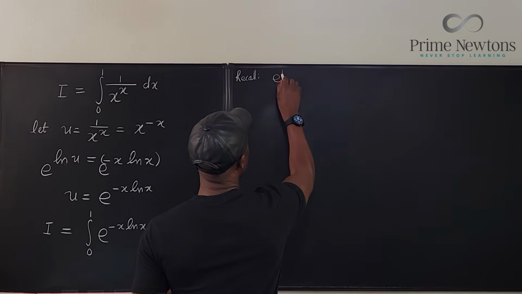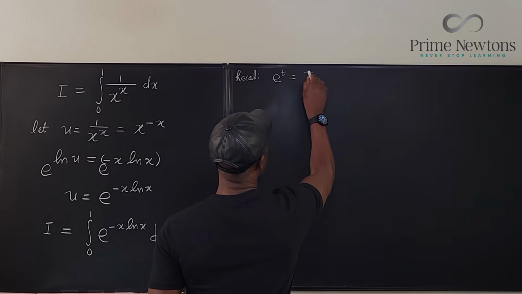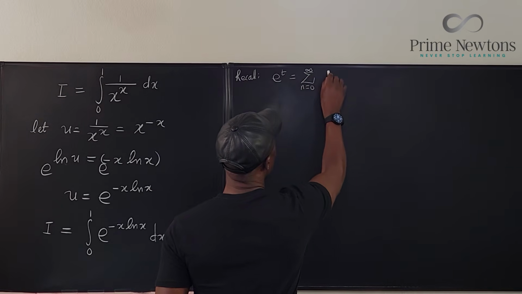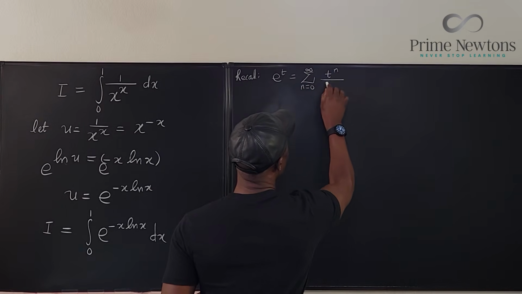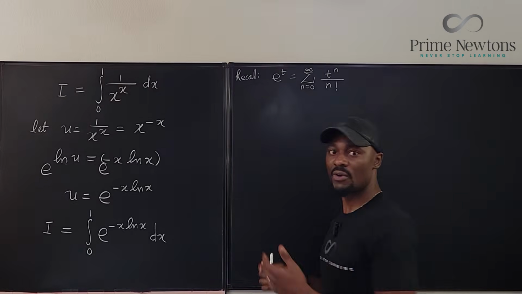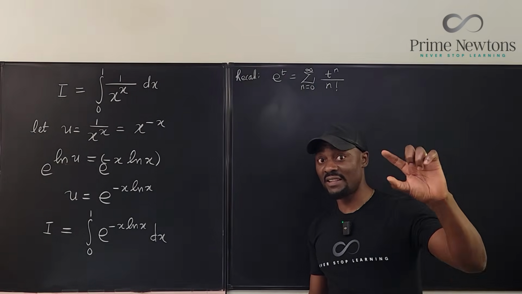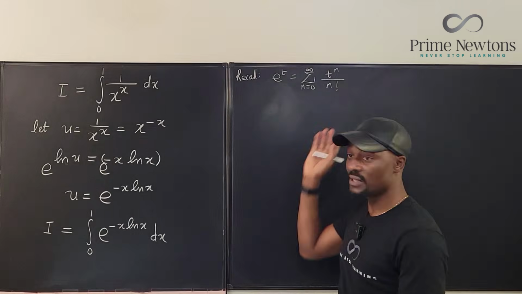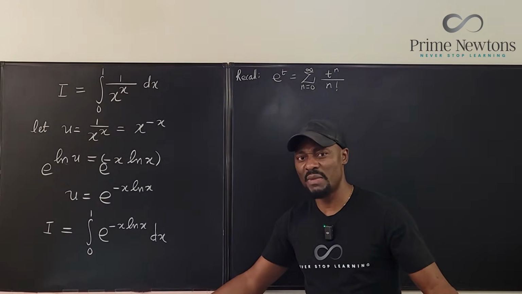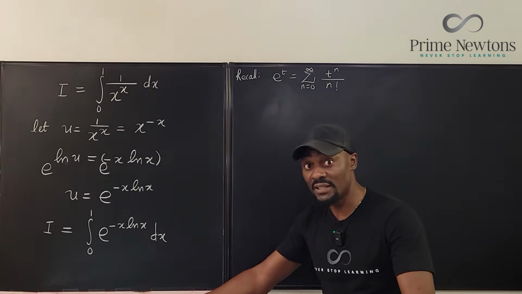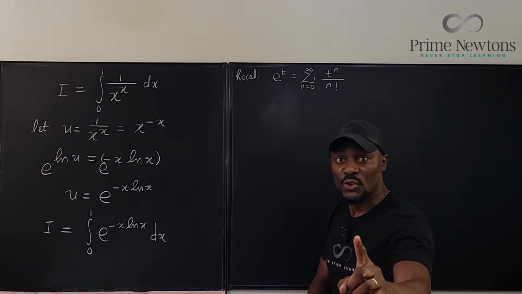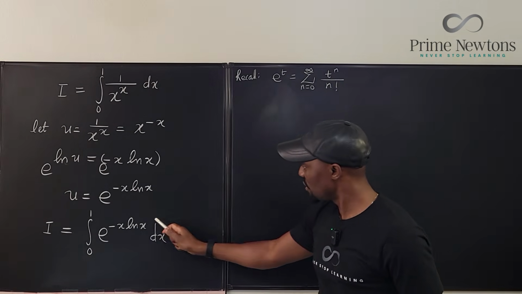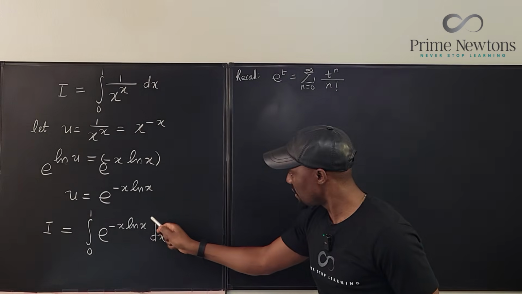Recall that e to the t can be written as the sum from n equals 0 to infinity of t to the n over n factorial. This is how we write e to anything. It is that thing to the n divided by n factorial, and you just take the sum of it. You keep adding. It's an approximation because this is a transcendental number and it's irrational. So we know what's sitting on top of e is t. So we just need to say this is our t now.